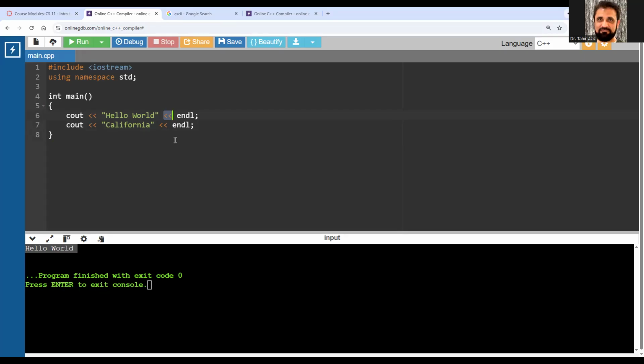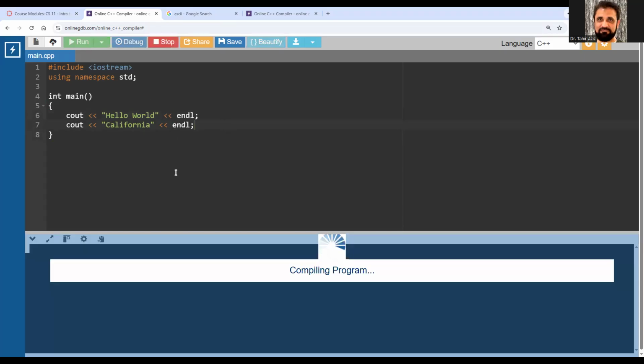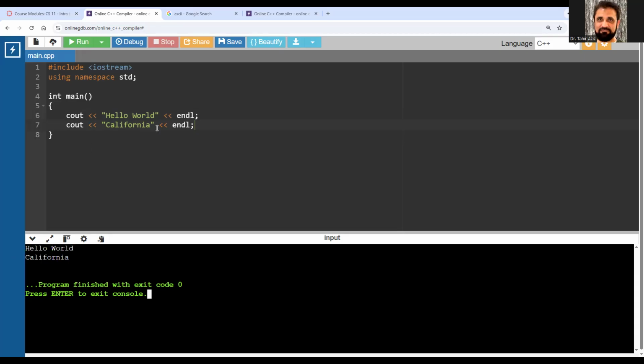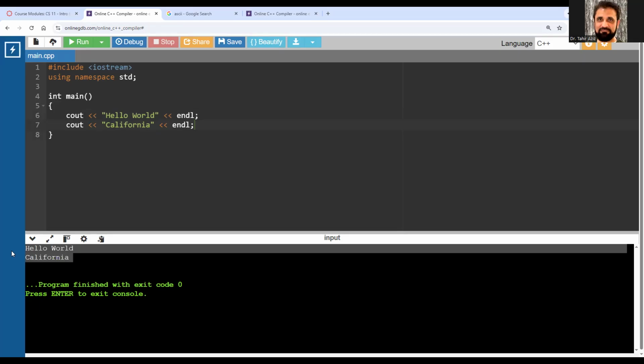When it comes to input, these operators change sides, and we'll talk about that one just a little bit later. So now when I run this code, you'll see two lines of instructions right underneath, two pieces of output are there. So you can see how easy it is to use this compiler. Simply click a run button, and it produces the results over here.